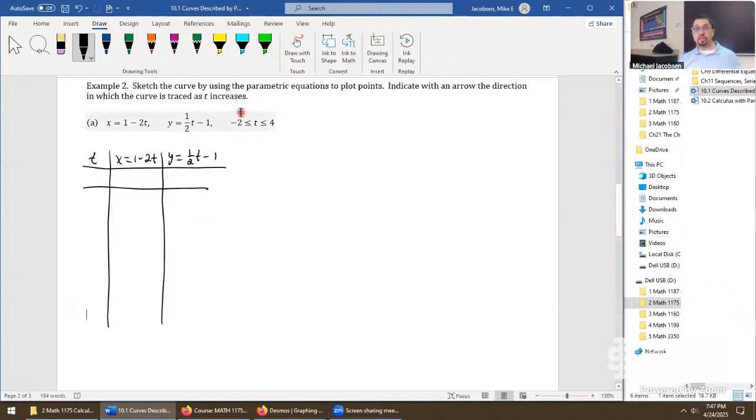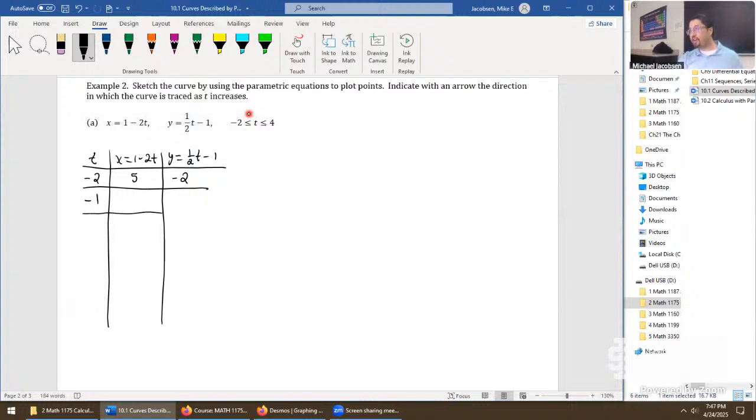So we go first put in the initial point using parameter -2. Then it's just a bunch of computations. We have a value of 5 when t is -2 here. -2 here is going to give us a -1 minus 1. So -2 again. And then just use your best judgment on how much to increment the parameter by. I wouldn't want to go to, say, -1.5 next. Let's go to -1. If you went to 0, that'd be okay as well.